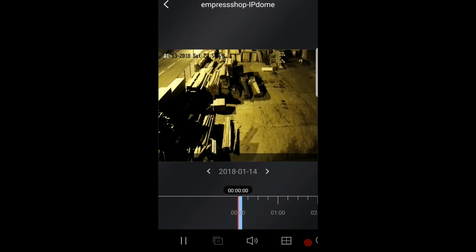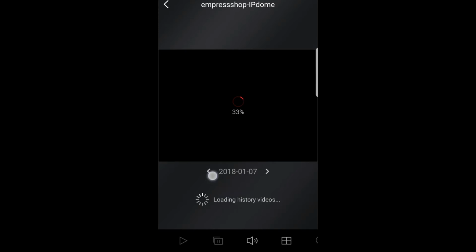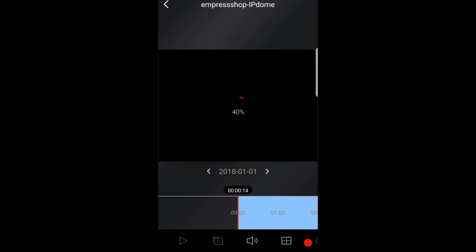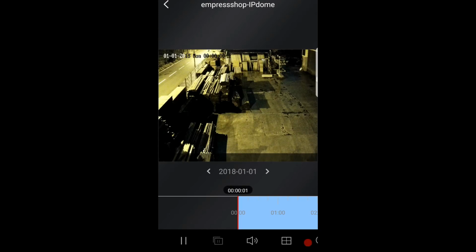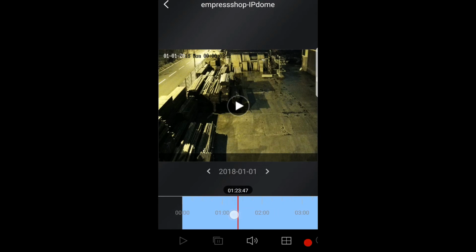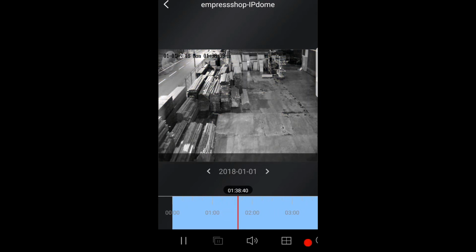Now, the difference with this is it doesn't give you a blue line anymore, from what I think. All you do is you put the date you want. So the date is here. You select the date you want. So if you want to go back to January the 1st, you move it like that. Oh, it does give you a blue line, this one. And that's obviously January 1st, 12 midnight. You slide this bar to the right and it quickly updates.